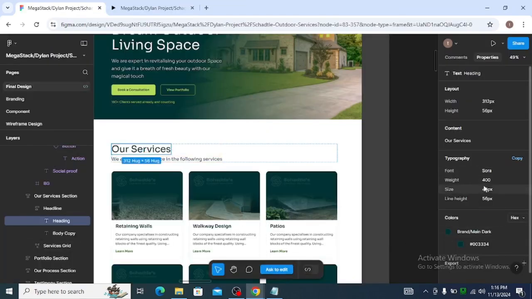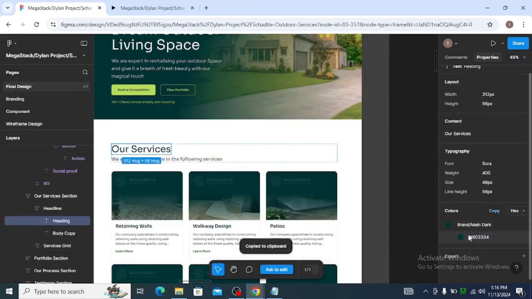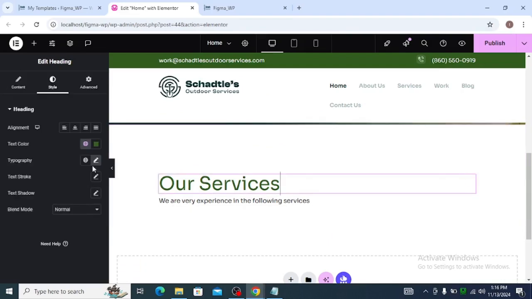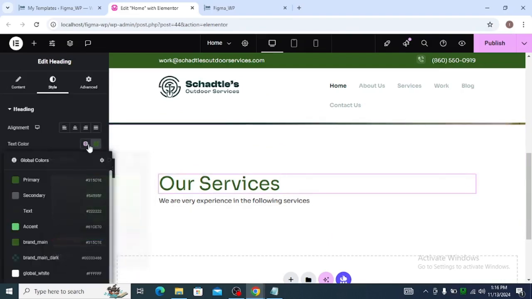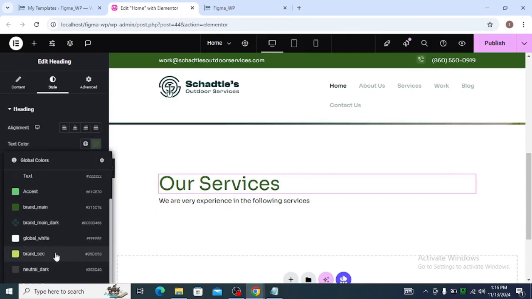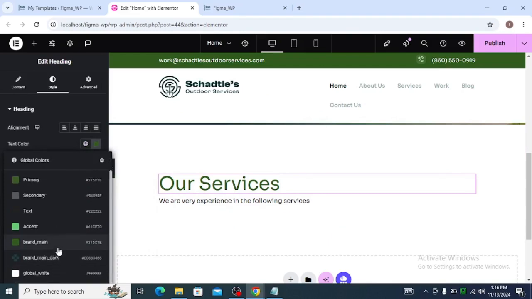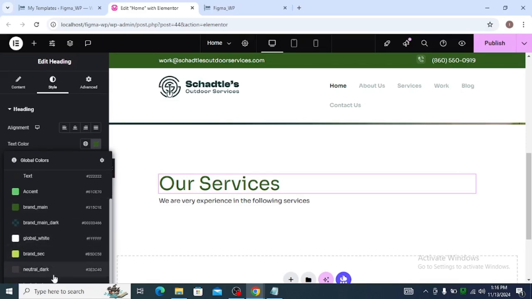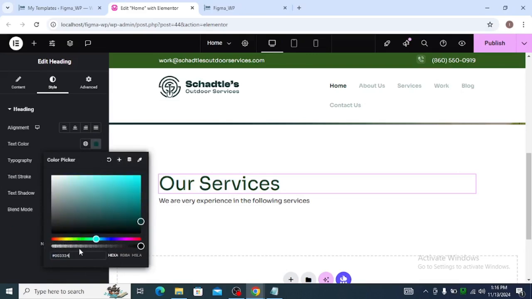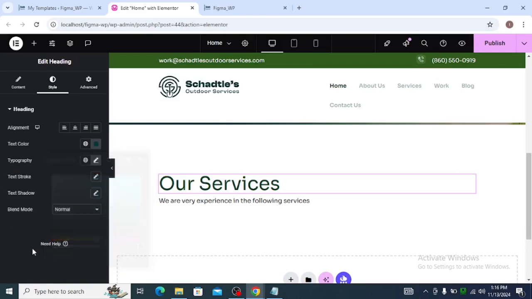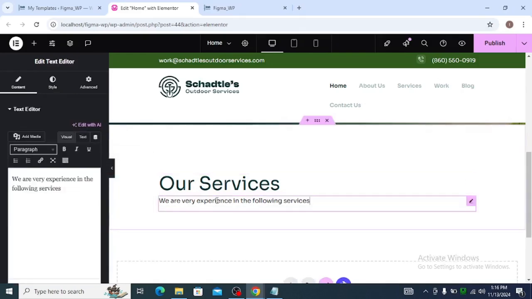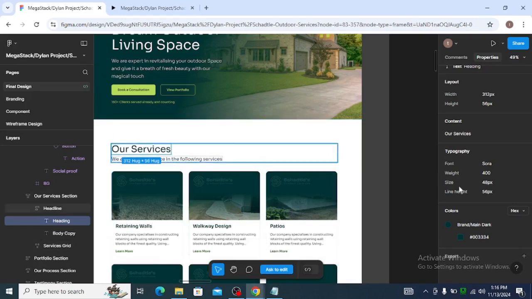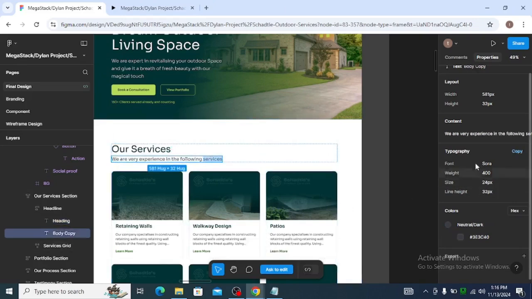We're having 448, and then the text color should be, I can't really get the text color now, but I've copied it. So let's check the description.